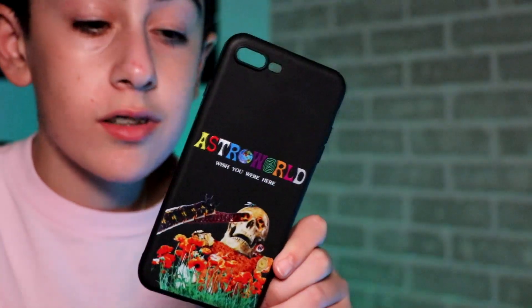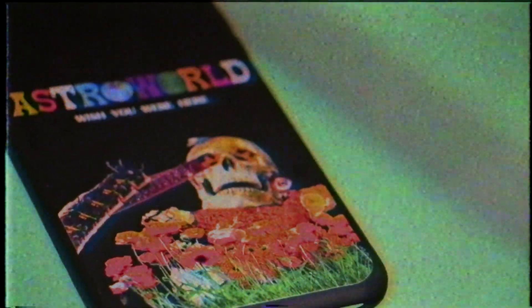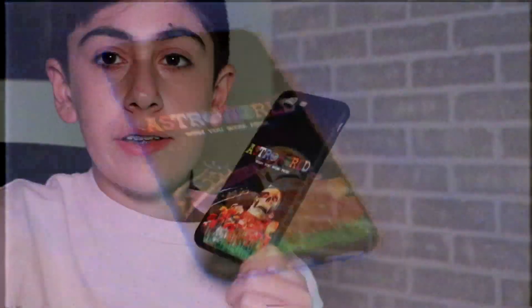The next one is this really nice Astro World case. There are a lot of designs for this one. This took about two weeks to come in, which is pretty good considering it was coming from China. The detail on this is really nice — it feels like a normal case that you'd buy at those phone kiosks in the mall where they'd charge you $15 to $20 for it. This is really good quality for $2. I'd highly recommend it — spend $2 and wait four weeks, rather than spend $15. I rate this one a 10 out of 10.